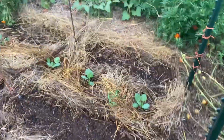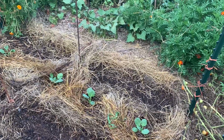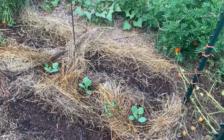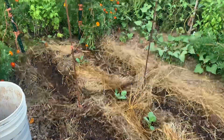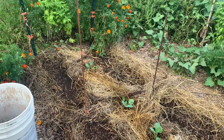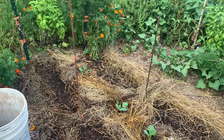Okay, everything's all planted up. This will be a nice brassica bed. I'm going to put some Captain Jack's on the Brussels sprouts because I'm not trusting the blister beetles are all gone. I got a few of them out of here. They were starting in on the tomatoes. So it's looking good. I will do the treatments on these and then I will put the cover over it probably in a couple of days.